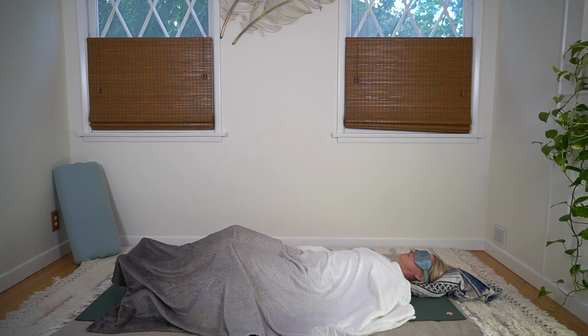Taking a nice deep breath or two. Letting your body land. Letting your body feel held up by the surface below you. So really start to let your body feel weighted on the surface below you. There's nothing for you to do right now.